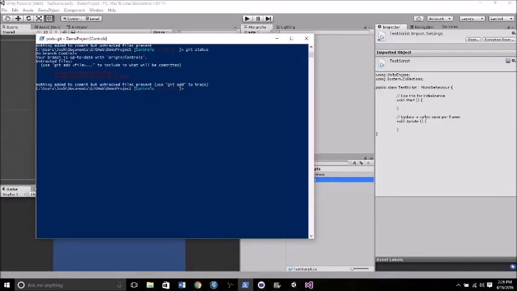Now, we'd like to commit those changes, but we can't do that yet because these files are untracked. We need to track them. So it even says right here, we need to git add file. So we'll start git add, and you want to type in that file exactly. So assets, scripts, test script.cs. Like I said, got to be exact.